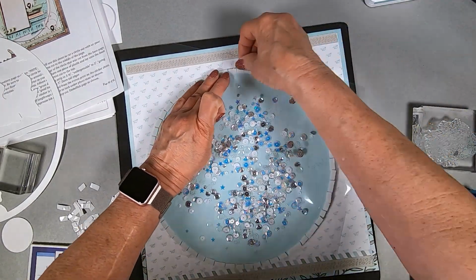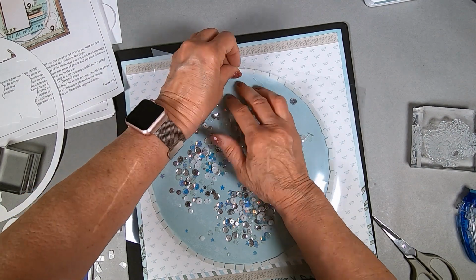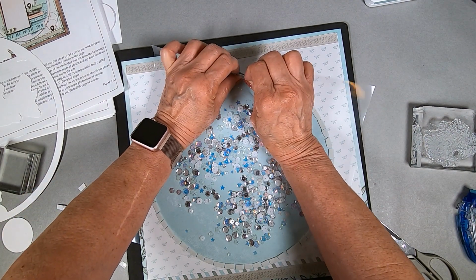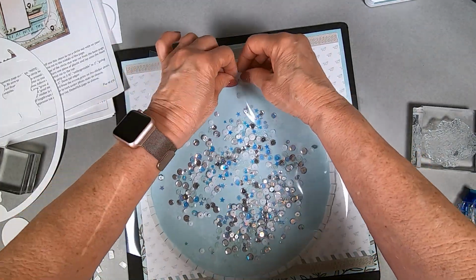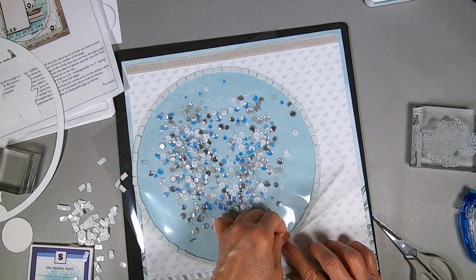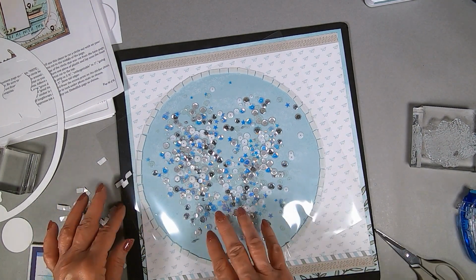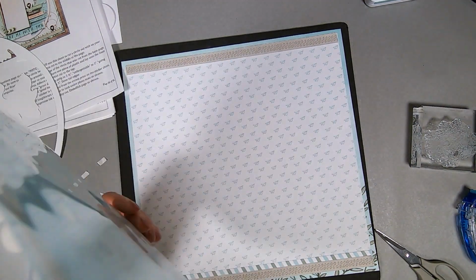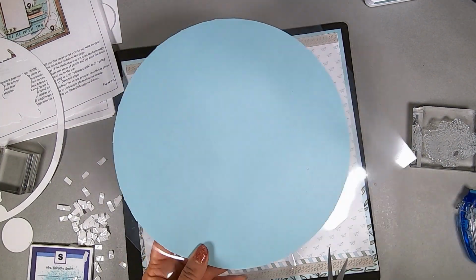The problem is I tried to lay it down flat. That's not the way to do it. Start off at one side and work your way over, because now I've got a little puffy fold in one area that I can't get out. You just want to do it a little bit at a time and ease it on down the road. So now you flip it over, and you're going to cut off all the excess plastic, and then you'll have yourself a shaker.